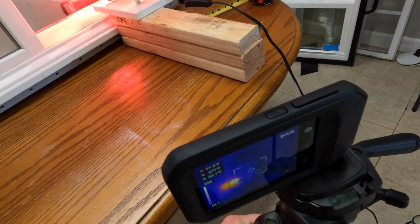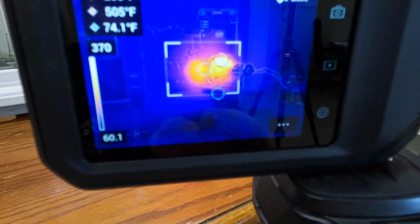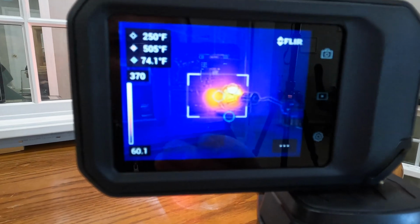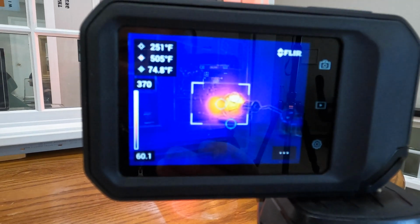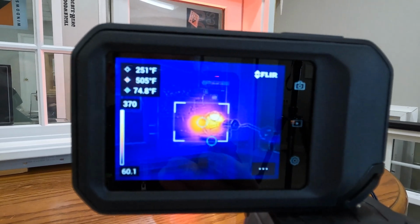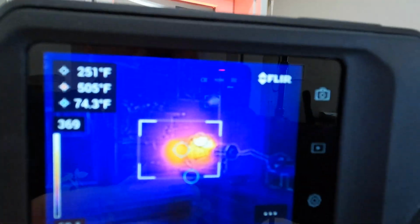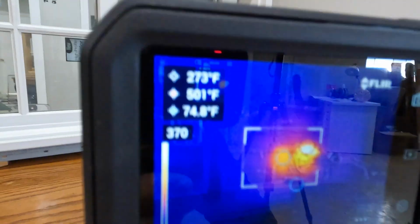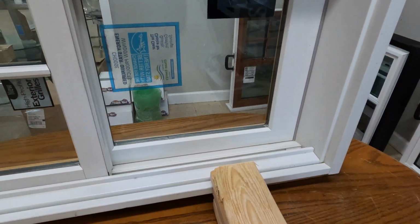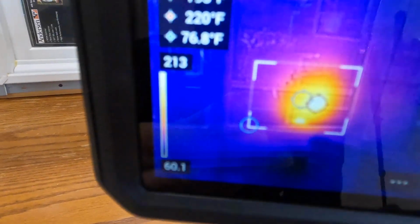So let's see what's actually the temperature of that bulb. As you can tell, the temperature of the lamp is 505 degrees. So it's pretty much hot, crazy hot. But let's see what's the temperature of the glass right here. So I'm gonna turn it off, move it away, and now we can check just the temperature of the glass.